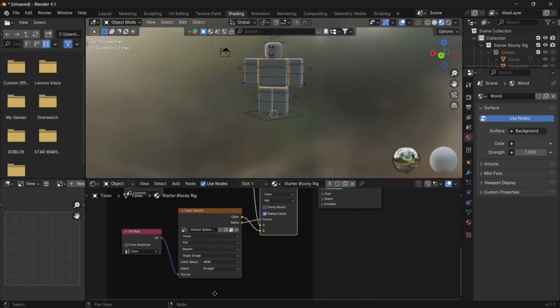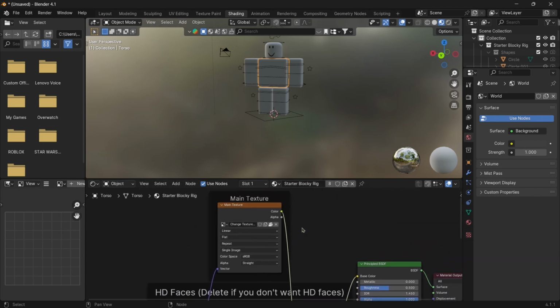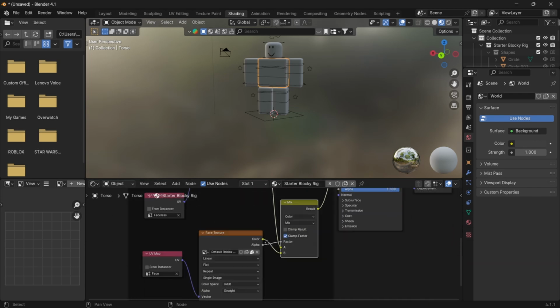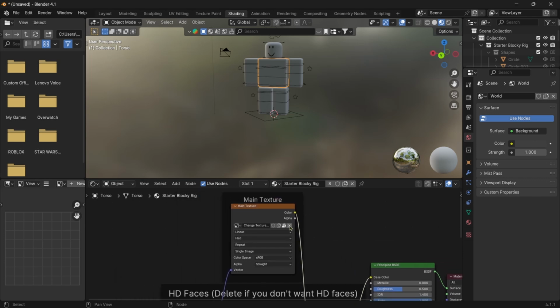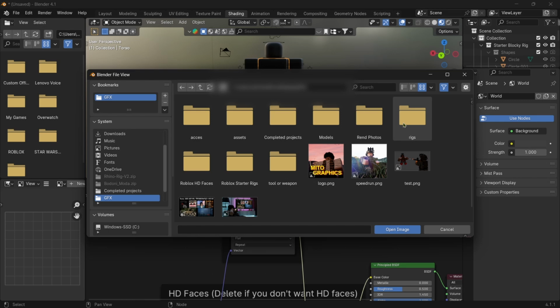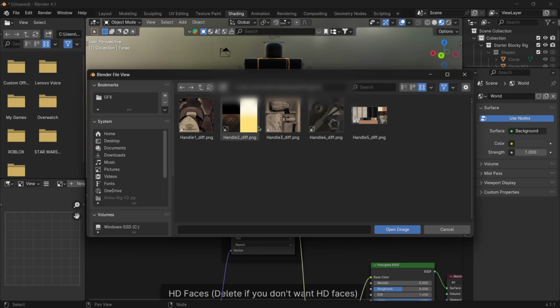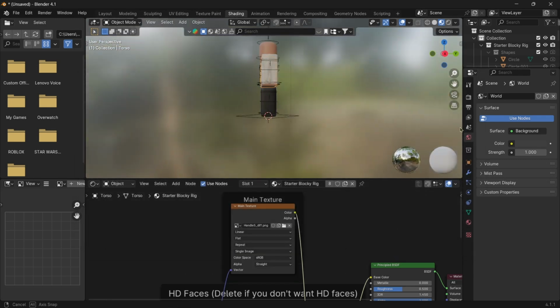Now, this is going to look a little complicated, but that's alright. You only want to use the main texture and the face texture for right now. So what you want to do is click out of the main texture, open it up. Now you want to open the file that you exported your rig to. Give me 1 second. Alright. And there you see he has his clothing now.